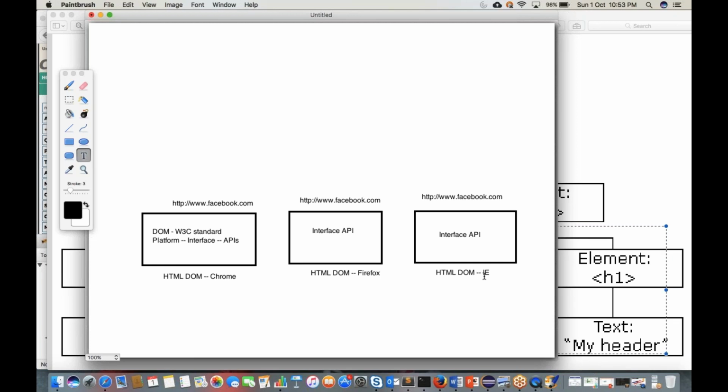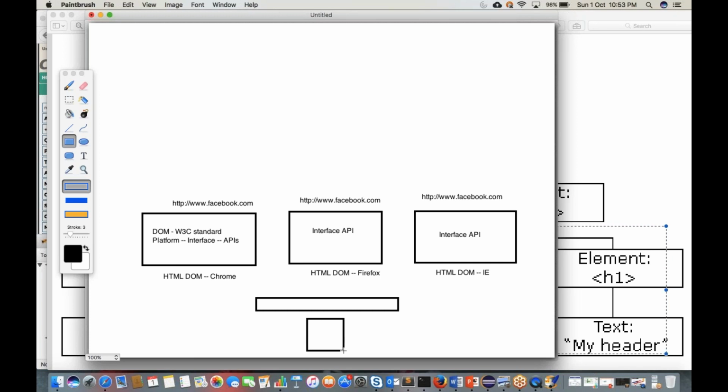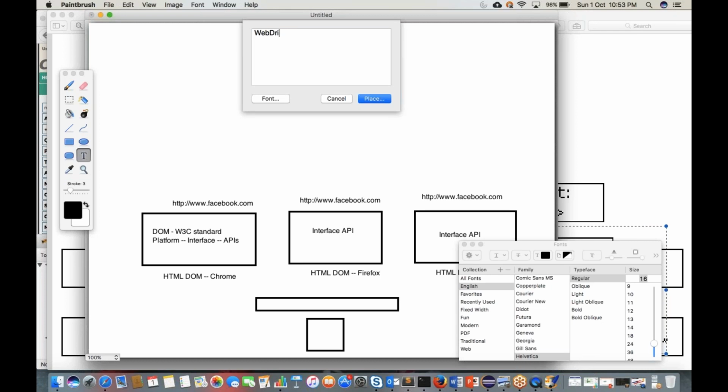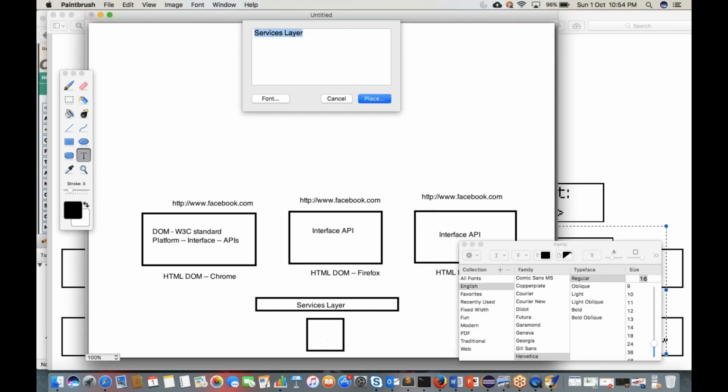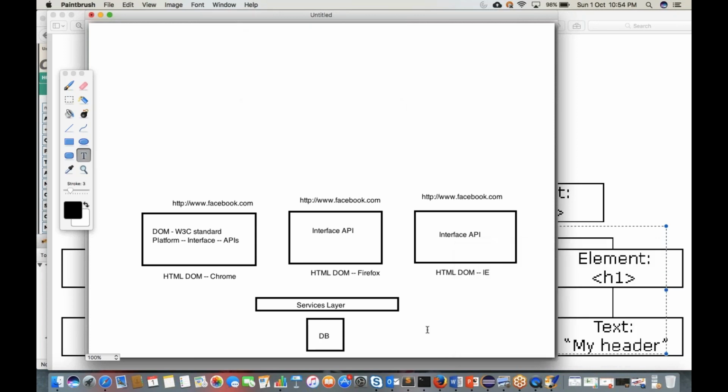But the backend will remain the same, guys, because backend doesn't matter. Either your web services or your database, it will remain the same. So my backend is available here. These are my web services, this is my service layer, and this is my database. Obviously the service layer and database we cannot open in a Safari browser, so these are independent things.